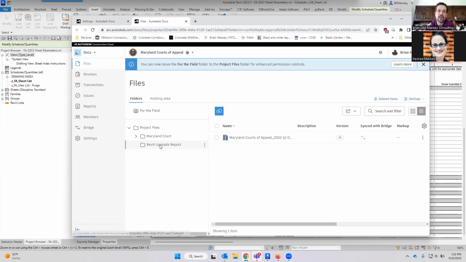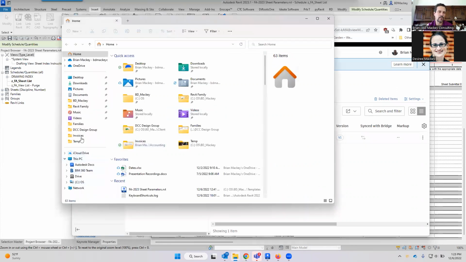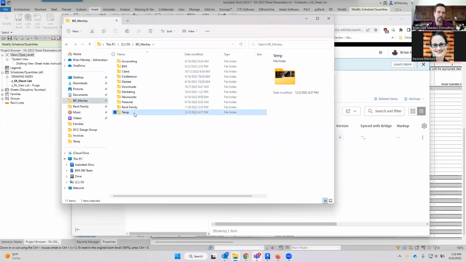Now, when you go through there and do it, what it's going to do is, under docs, under files, it's going to create a new folder. And it is a stupid zip file that you do have to go download. I wish they would just let me see it right here. It's a stupid XML. I don't know why I can't just view it online, but they force you to download this zip file. And then I do go download this one. I think I still have it in my temp folder. Let me go see.